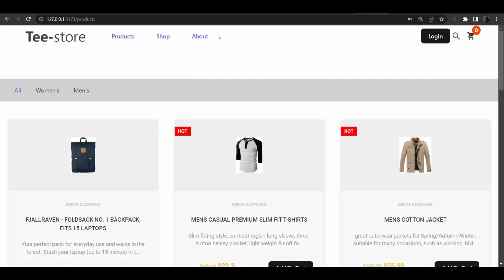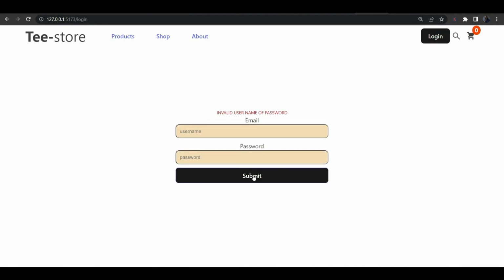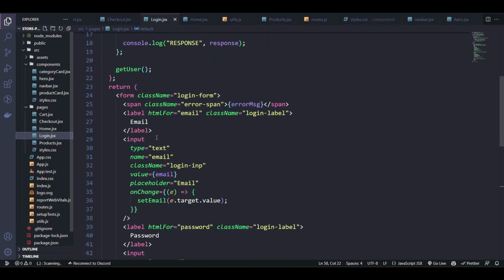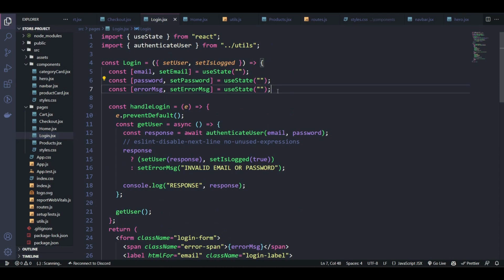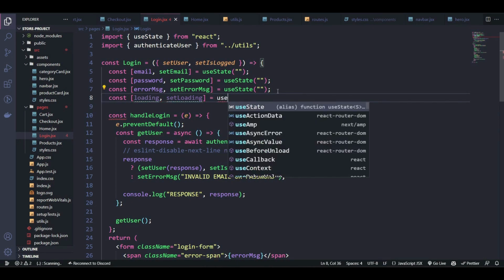The next thing we need to do is in our login page, whenever we hit on submit, we need to add this loading view over here. All right, so back in our code, in our login.jsx, we just need to add a state over here that says loading. So const loading, and we want to set loading, and that's going to be a boolean.